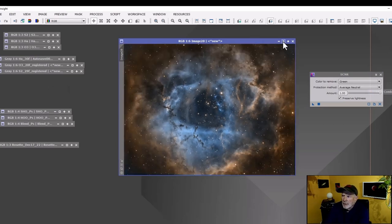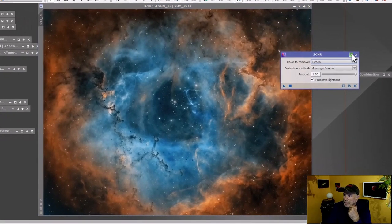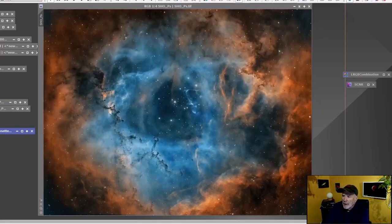We also have new functions in PixInsight: Blur Exterminator and Star Exterminator. Here are the final results put together in Photoshop after taking the images out of PixInsight. That's the final SHO image. I might have gone a little crazy on the reds, but the original broadband picture was red — there it is right there. The blues are showing all that oxygen, and these are new stars being born right here — new creation.